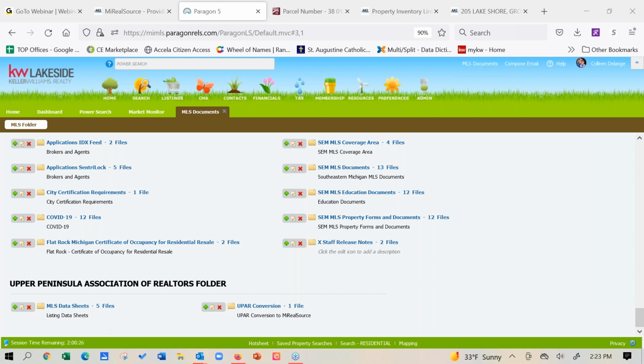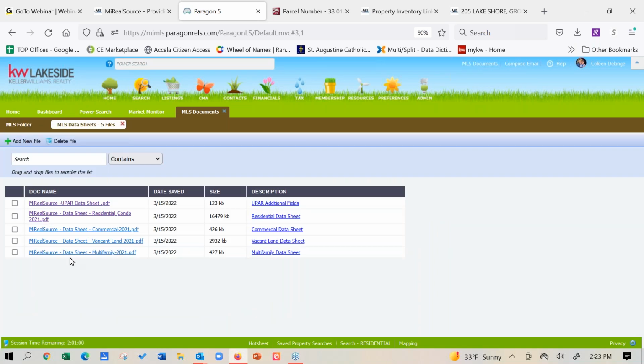Now, we've gotten a lot of questions on this, so I want to cover it. The MLS data sheets. Of course, we have all different classes of the data sheets. I'm going to show you one real quick just so you can see it. But there is an additional data sheet just for UPAR, meaning you guys had some additional fields that we don't have down here, like trailside, ski resort, things like that, electric at street. Those were some things that we did not have.